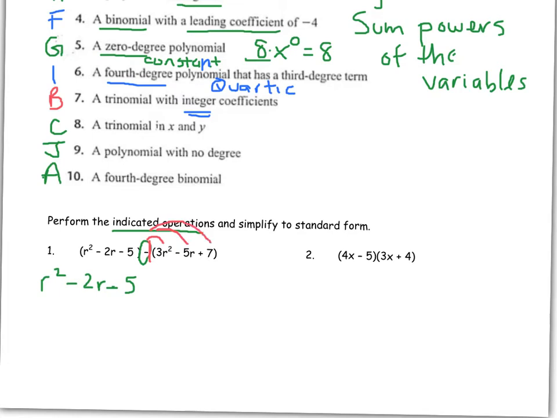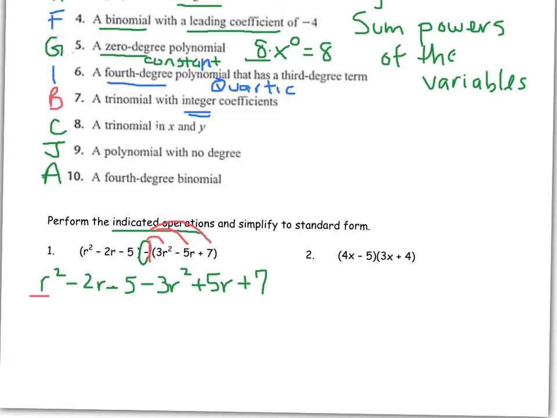Now what people tend to do is make the mistake of leaving the parentheses around it, and then they act like they're going to multiply the polynomials. Once you bring that negative sign through, there's no multiplying of the other polynomial. You're going to combine those like terms. So as we bring the negative sign through, we're going to have a minus 3r squared, and then we get a plus 5r, and then a plus 7. So we don't leave the parentheses in, then we're focused on the fact that we are combining like terms.